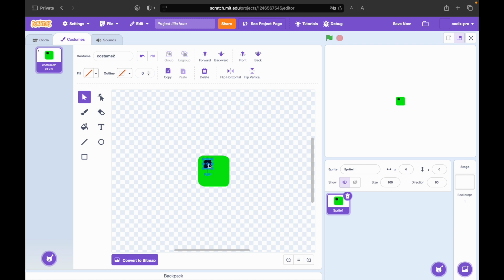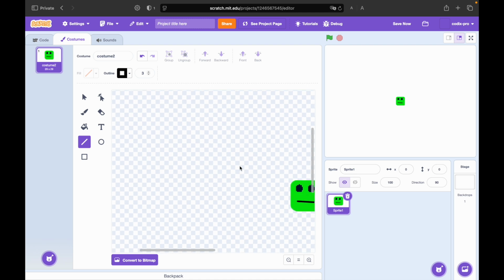So if you get these eyes that we just made, that we reused from this cat, and duplicate it, put the eyes like this, and then if you get it, this is the size that Scratch usually uses, 2.5, but I prefer to use a 3. So you can easily make the platformer sprite there, and we're done with the platformer. So this is a really good hack for the platformer if you ever needed one.